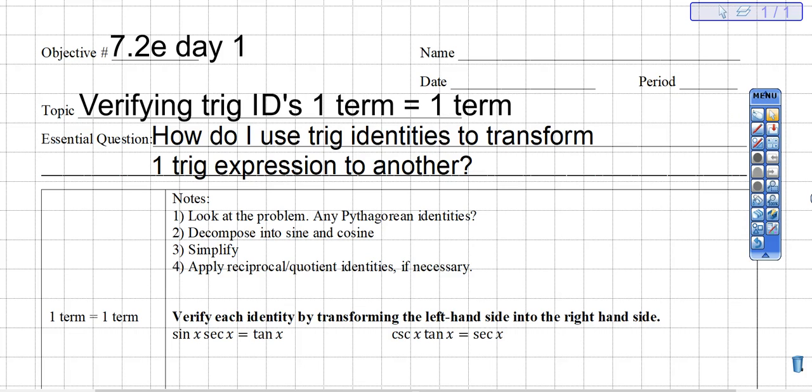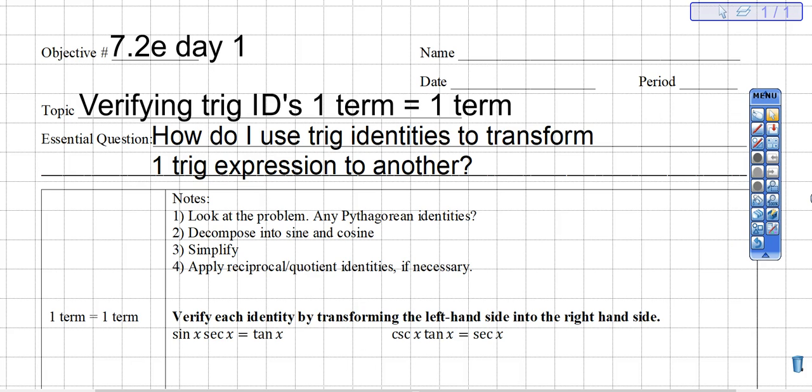Okay, so today's lesson, we're going to work on verifying trigonometric IDs, or identities, and I break this up over 3 days so that it's not really overwhelming, and hopefully day by day, as I add a little complexity, you'll be able to transition pretty well. So today's topic is verifying trig identities when we're taking one term and making it into one other term. And we've done some like this already. However, now we have a little more skill. So let's take a look at your question.